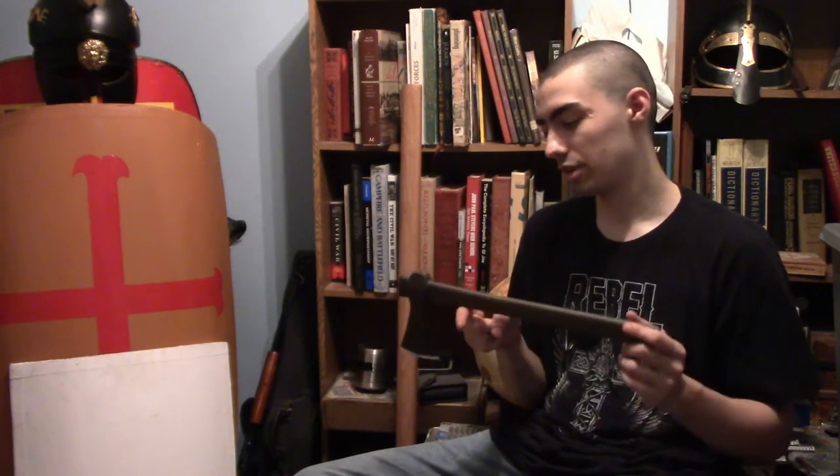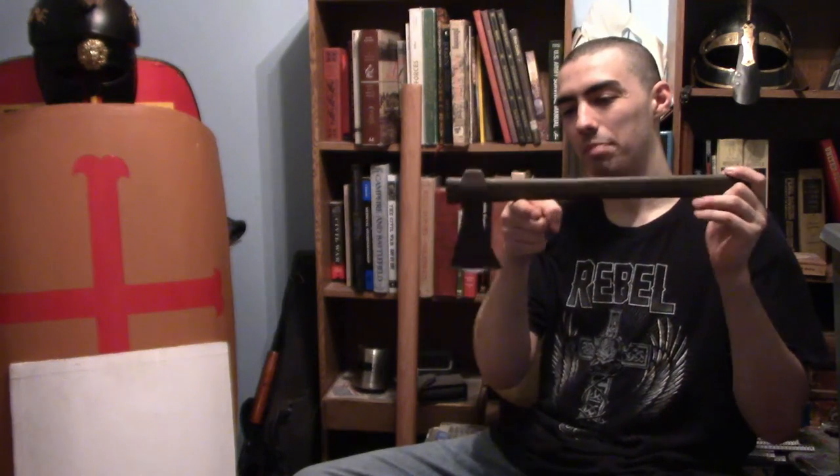So, yeah. Now, its overall length is 17 inches. Its blade is around 3 inches. And its weight is around 1 pound, or 1.2 pounds, I want to say. So, yeah. And most of its point of balance is all the way towards the head. Now, this gives us a good explanation of how dangerous this thing is with the weaponry.